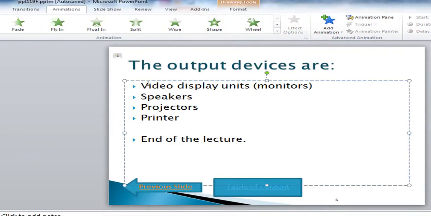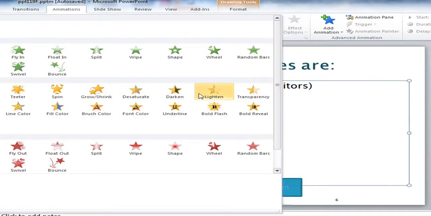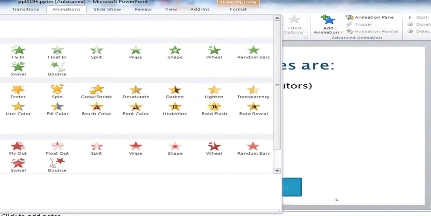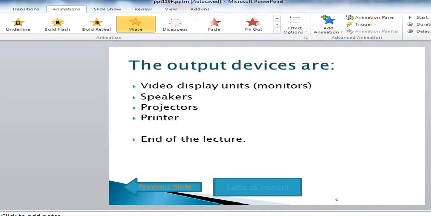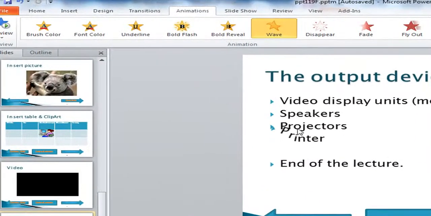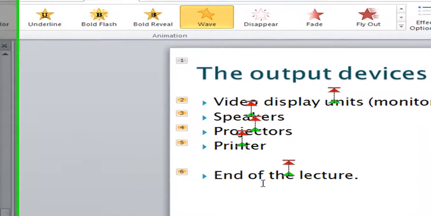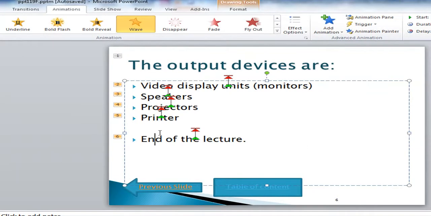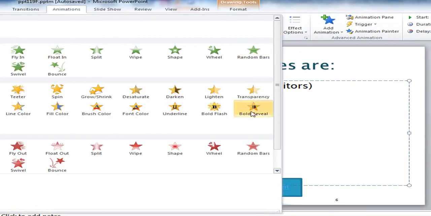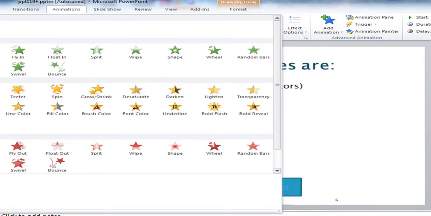And I want all of this, one by one, to be wave. So see something like this here. All these are kind of action. The last one, the end of the lecture, I want it to be different. For example, let's say zoom.